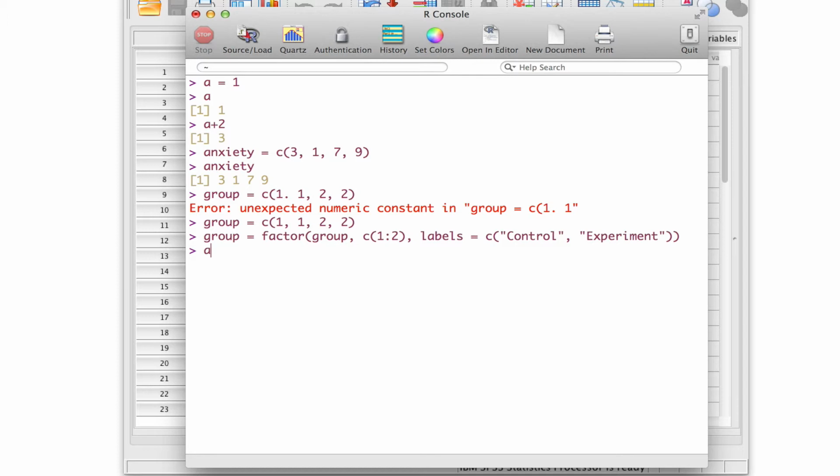To do that, we need to create a data frame. So I'm just going to say anxiety data, and this is our whole table of values, equals data.frame, and now we need to give it the column name that we want to use and the corresponding vector of values.